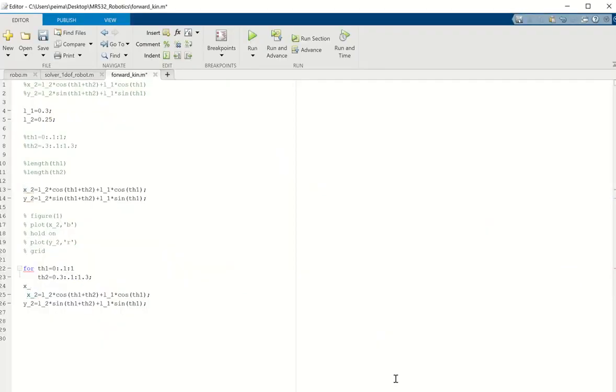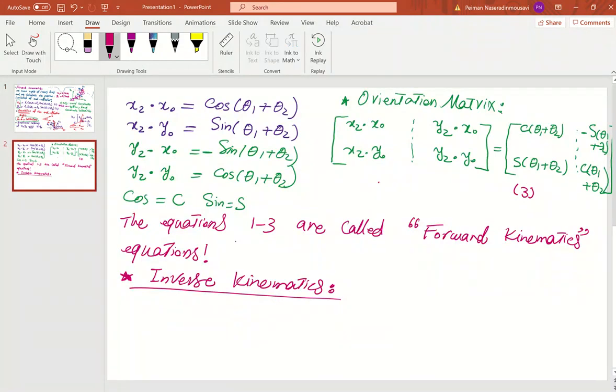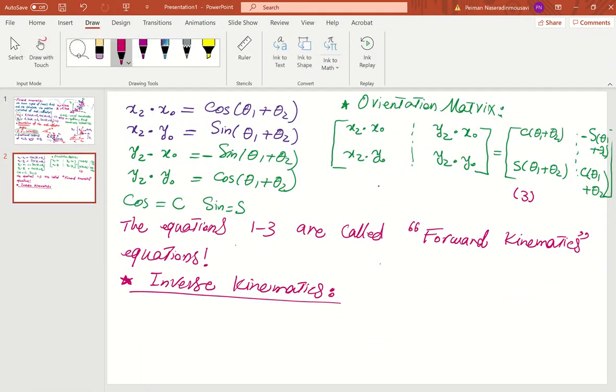So you're going to say x1 is L1 cosine theta 1, and y1 is L1 sine theta 1. You got it? Clear? So now for each one of these, you're going to do that. Now you're going to say figure 1. Okay, guys, here you have to understand this is for kinematic simulation. If you want to plot the line O0 O1 in Matlab, let me teach you. If you want to plot that line before going to inverse kinematics, you have to do this: plot x of O0 semicolon x of O1.